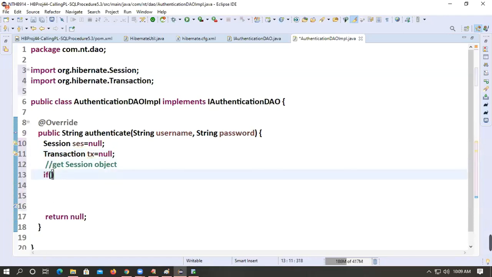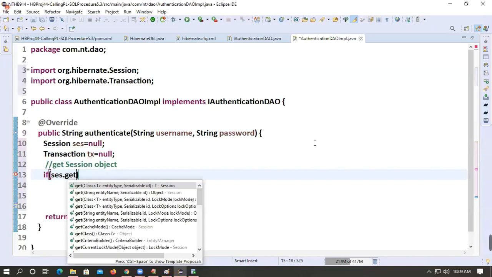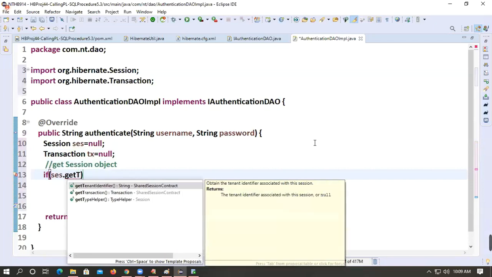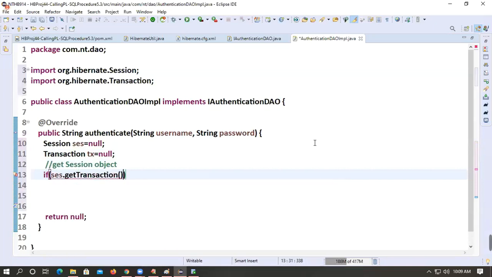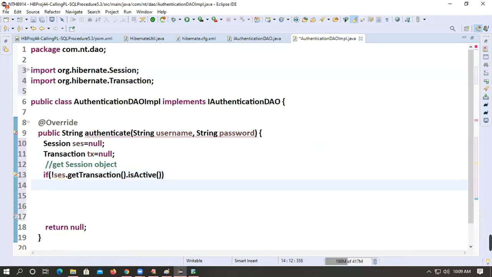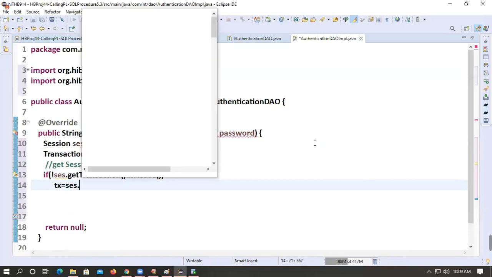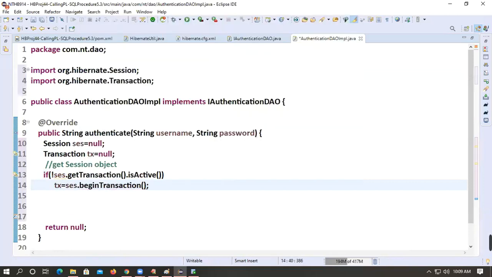Next, if session.getTransaction is not active, tx is equal to session.beginTransaction. If it is not already there, begin the transaction. Okay, fine, cool.